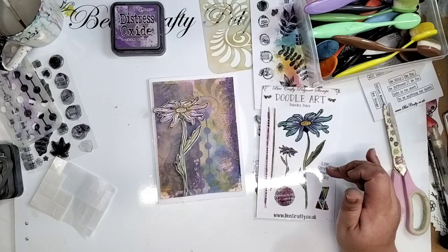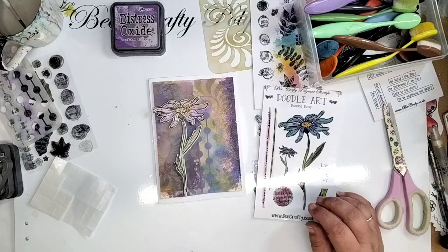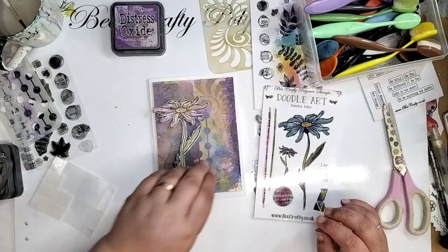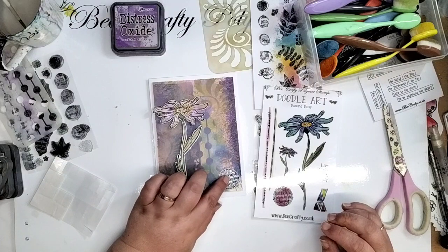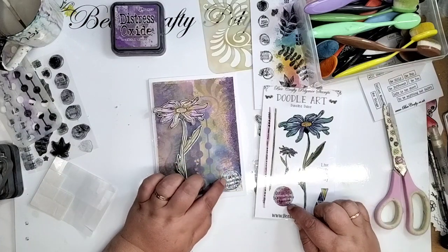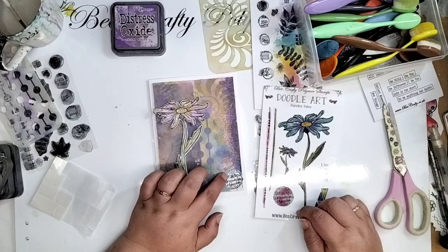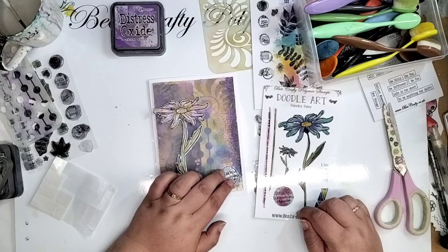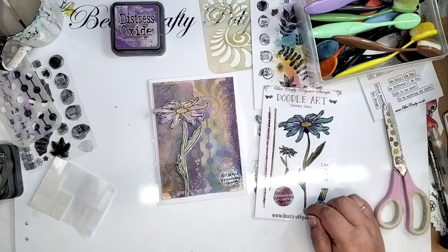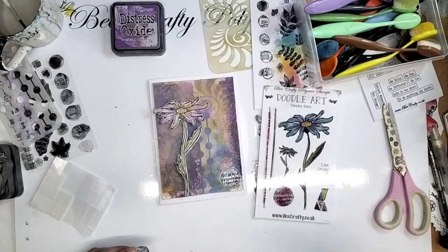Okay. Now, like I was saying, on your doodle art dancing daisy, you have words, you've got little extra bits as well. Now what I also did when I was cutting it is I cut some of these circles out, which have just got some sentiment writing in. That background probably would be great as is, Lynn, but you know me. More is more. Not less is more. More is more. That's why it's called more.